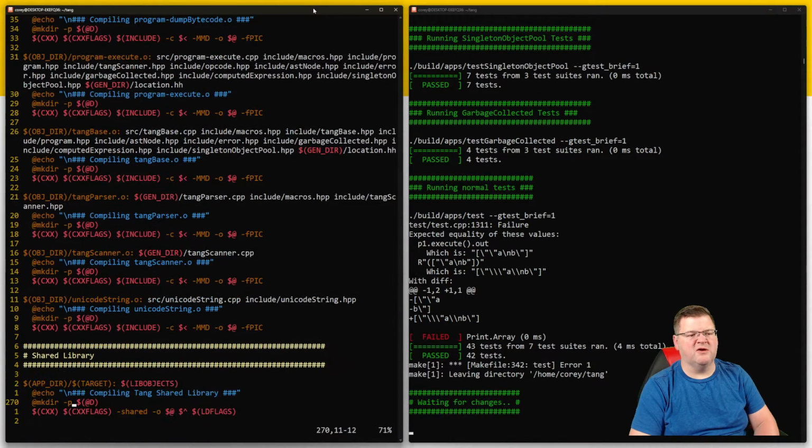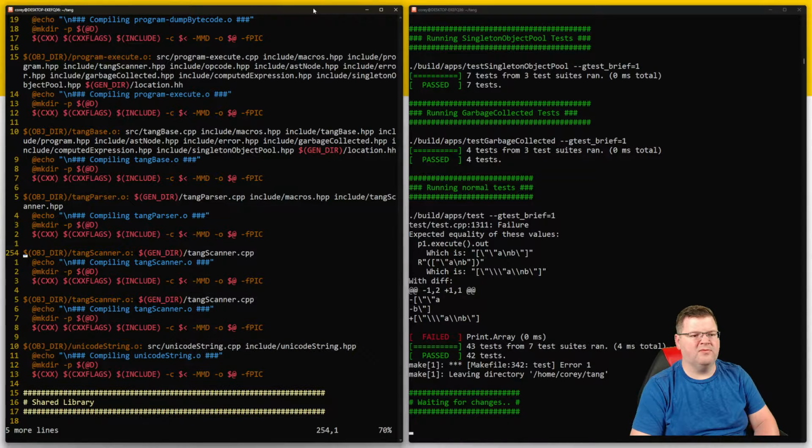So here's our rule to make Tang scanner .o. Where we need a rule for Unescape.o. Okay.